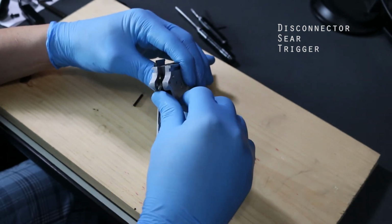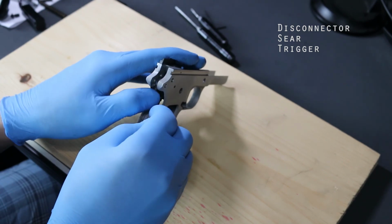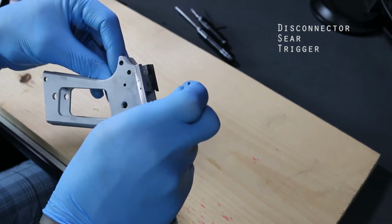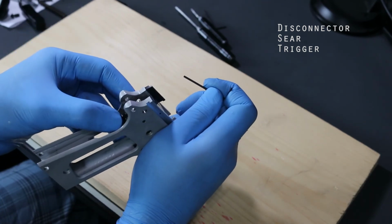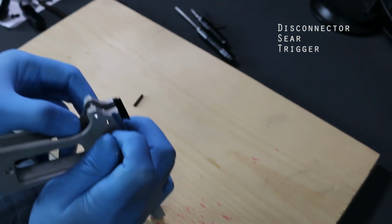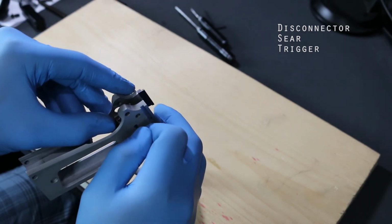My main goal in making this video is really to show how to put this thing together and not skip a lot of the steps I think some of the other videos were. Even the Stealth Arms video, it's a good video and they show how to put it together, but they use some parts that aren't the standard. They use a commander spring inside of a full-size frame, so it makes them a little easier to do certain things. So I just wanted to make something that really shows how to put together this gun. So I'm using the Allen wrench key here to kind of get a feed for this.